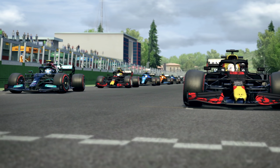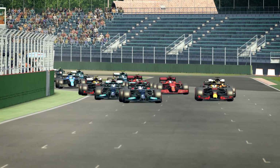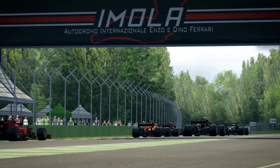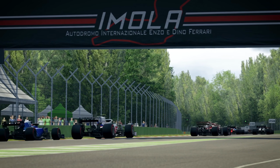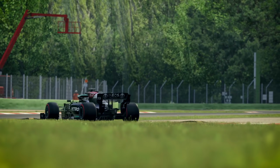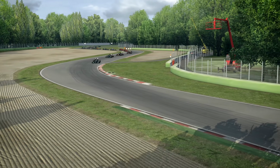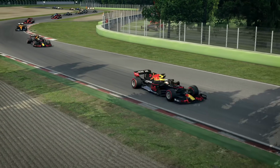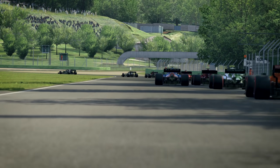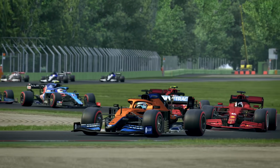So what does that all mean? Well, a bit less downforce is the pithy but accurate answer. A 10% reduction was the goal though, with the gains teams usually make over the winter period. Who knows what that number actually looks like. Though, based on Bahrain, we can confidently say that most of the cars were between 1 and 2 seconds slower in qualifying trim than they were back in December. And based on my testing of this car, that feels about right for the replica in Assetto Corsa. Though obviously this does vary from circuit to circuit quite significantly.